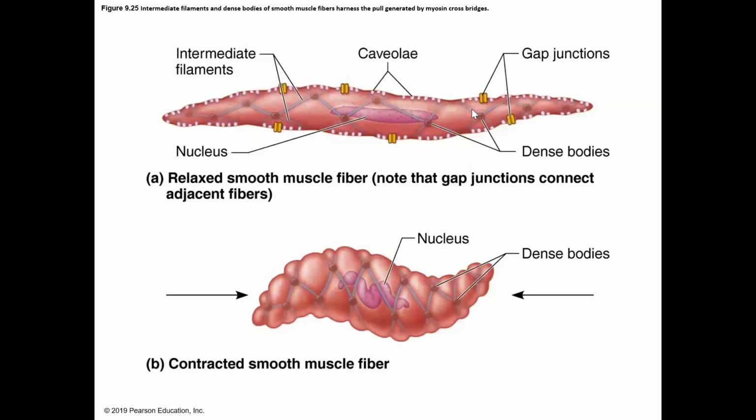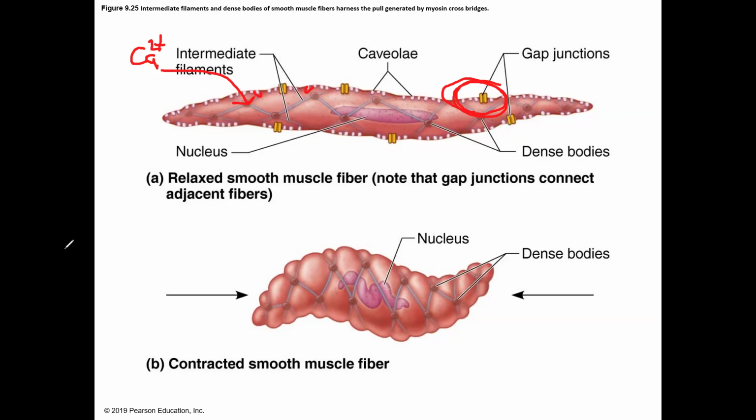Smooth muscle also has these little infoldings here, and they are called, well, let me see, not gap junctions, they're just little infoldings of the cell membrane. And then they have gap junctions, okay? The little infoldings are to allow calcium to come into the muscle cell. For skeletal muscle, calcium is solely coming from the inside of the muscle, which was stored in an organelle called the sarcoplasmic reticulum. But for smooth muscle, some of the calcium comes from outside and enters in these little infoldings inside the smooth muscle.